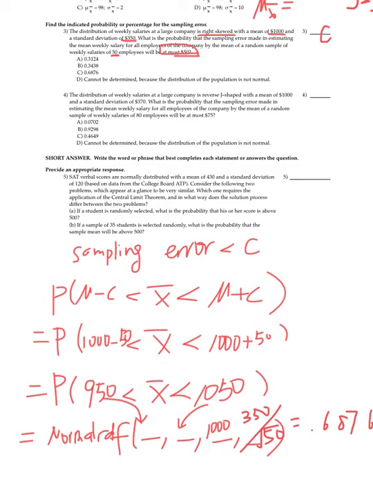We have the population distribution is reverse J-shaped, so that means it's not normal. And then we need to have a look at the sample size. The sample size is 80, so it's bigger than 30, so we can apply central limit theorem. And we are looking for the probability for the sampling error at most 75. So that means the value of C is 75. So I can just change a little bit.